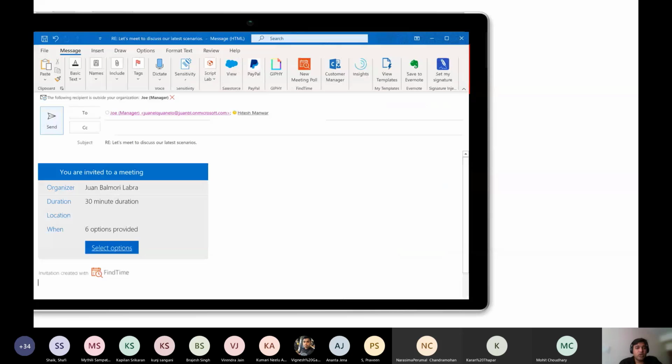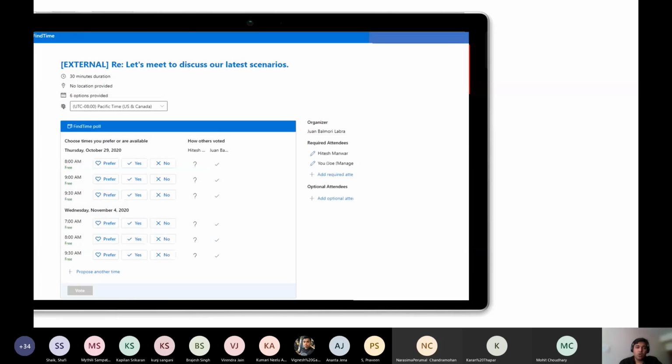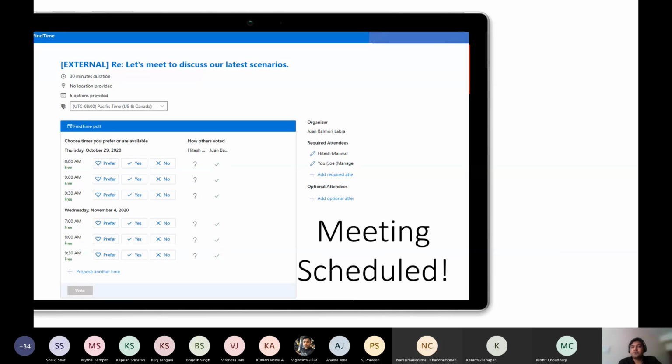And then in just a few clicks, the available times from Juan are embedded into the email reply, and it is sent to Joe, his manager. Now, Joe opens the calendar invite, and what he will see is a bunch of available timings that Juan has, and he can just click on the button for the favorable time that works for him as well, and that's all. The meeting is scheduled.